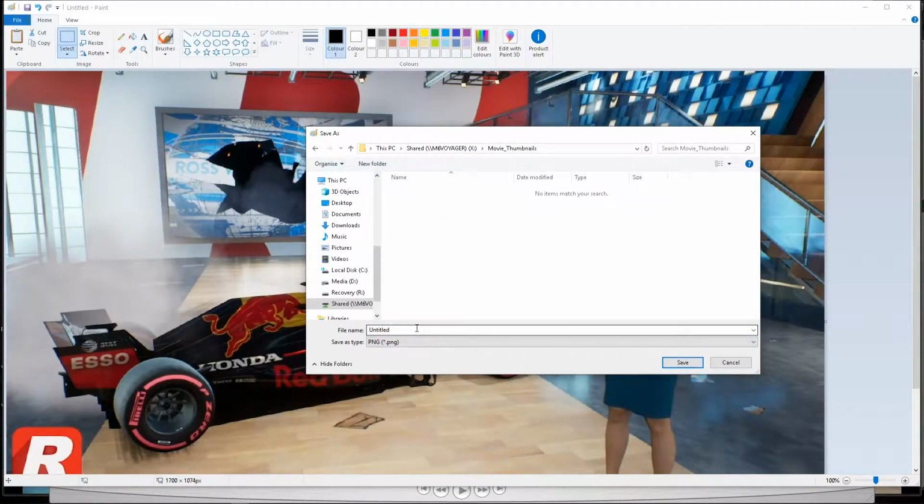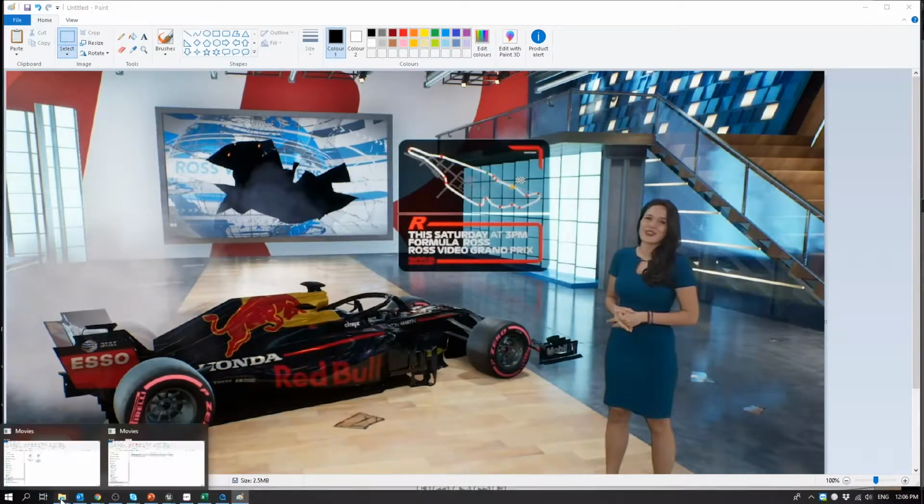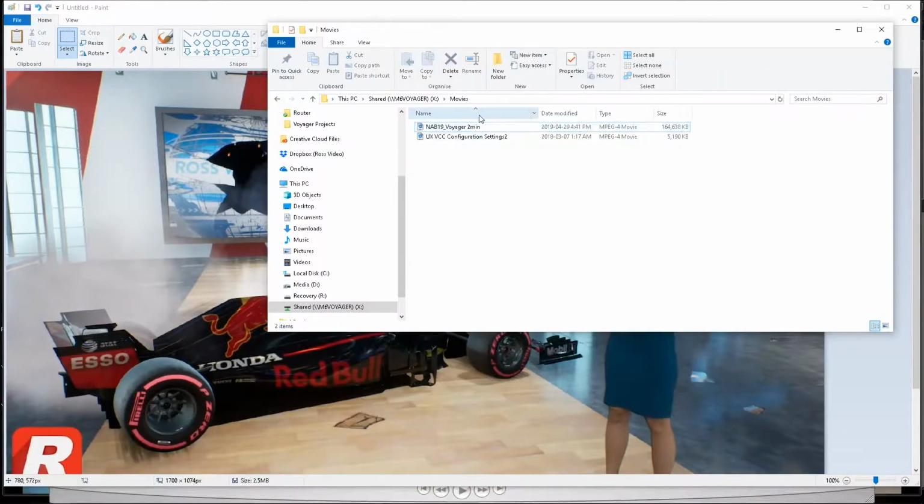What we need to do is call it the same name as the video itself. So if I jump to the movie, I can copy the name of the MPEG-4 here, jump back to our movie thumbnails, and I will change the untitled image that I just saved to the same file name.